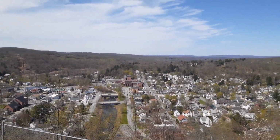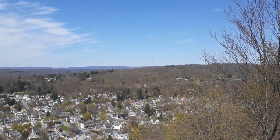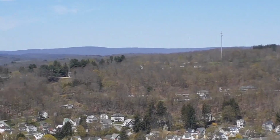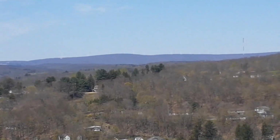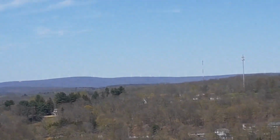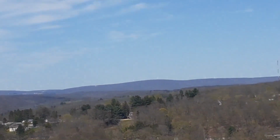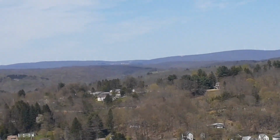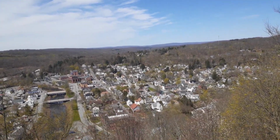And let me keep walking here. I don't know if you guys can see, maybe I'll zoom in here before I go. In the distance, up on top of the mountain, there are windmills up there. That is the Waymart windmill farm. I believe there are 40 some windmills, if I remember correctly, that's something I'll have to go back and check. It's been a while since I looked at it, but I think across the top of the mountain there are 40 some, maybe more, windmills, and they just kind of fall along the top of the mountain for miles. And let me zoom you guys back out here so you can kind of take in the town here in the valley.